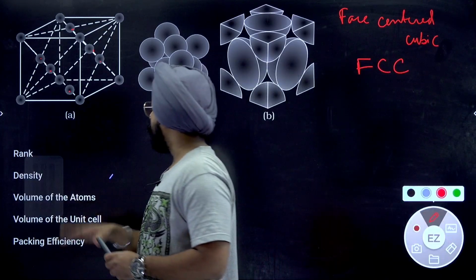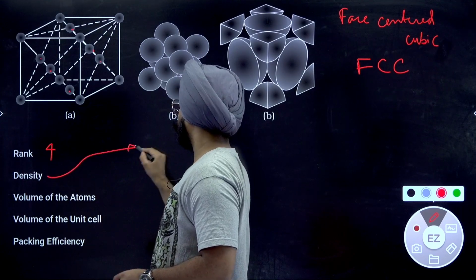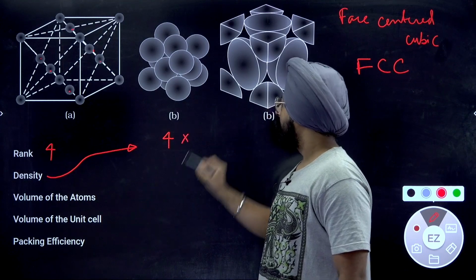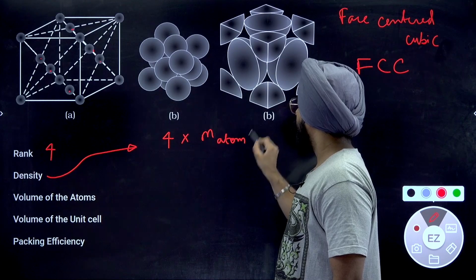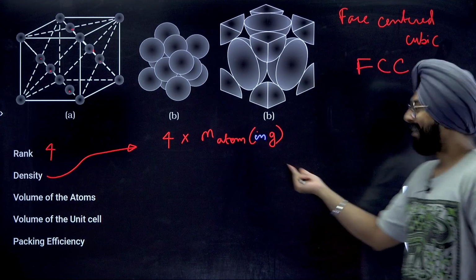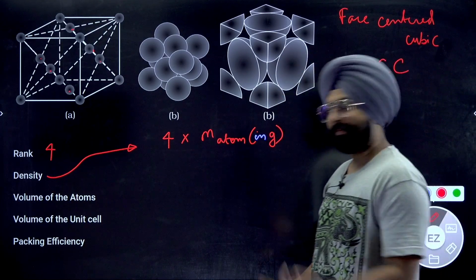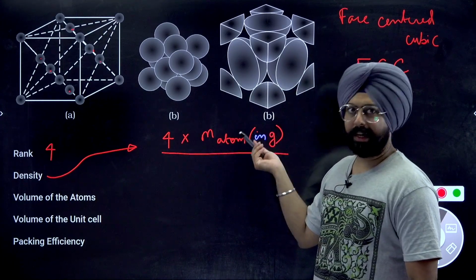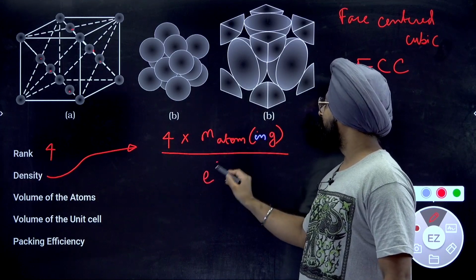I'm going to write that over here. What will be the density now, people? Density will basically now be 4 times the mass of one atom. Yeah. Please take it in grams. See, blue and red both are selected, so randomly blue came over here. Fine, let it be now. 4 times the mass of an atom in grams, you know how to calculate that in grams, divided by the volume, that is E cube once again.